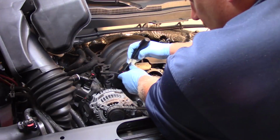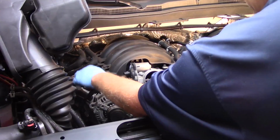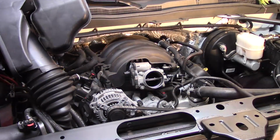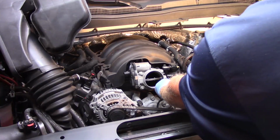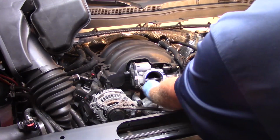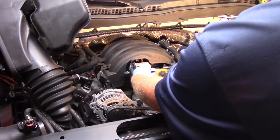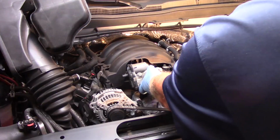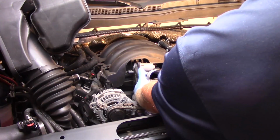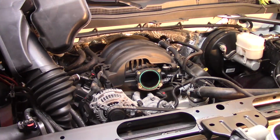So I'm going to use my screwdriver to release the electrical lock on the connector here. Set that off to the side. Now let's take a 10mm socket. There's 4 bolts holding this in place. So I remove the 4 bolts, set my old throttle body aside.